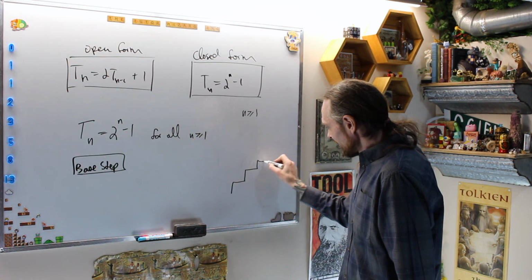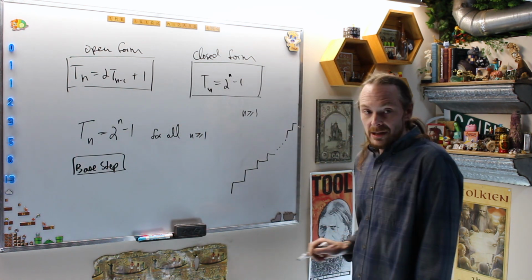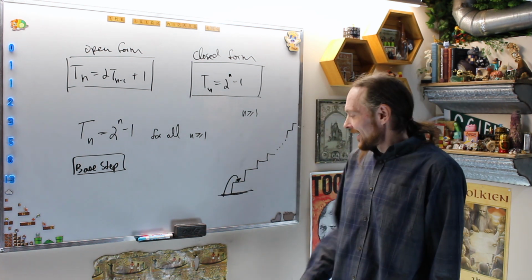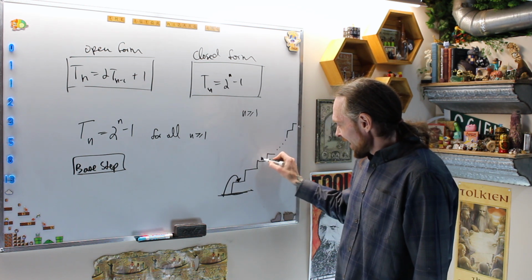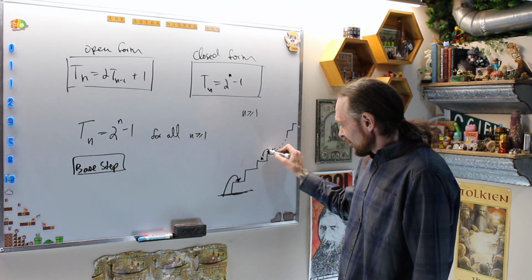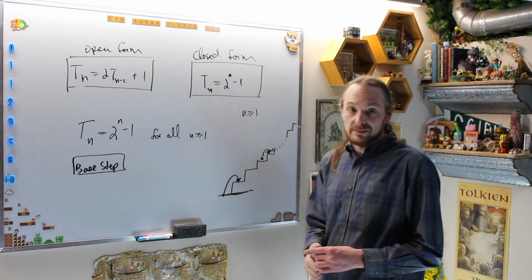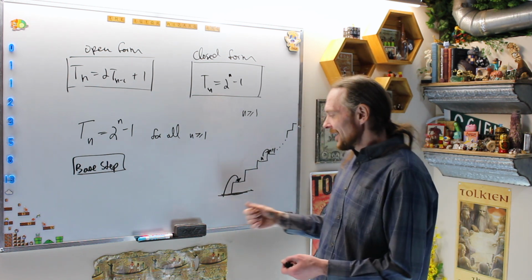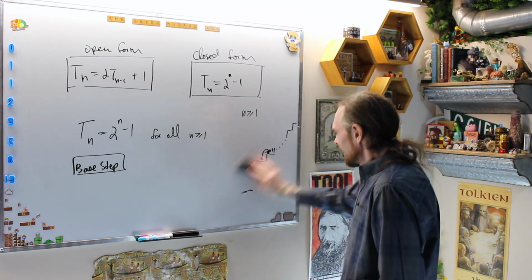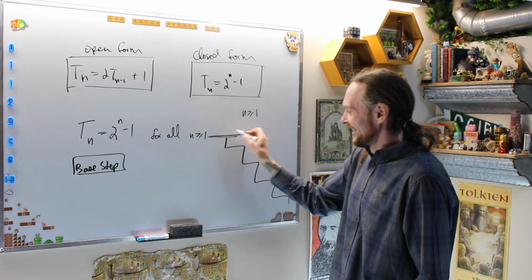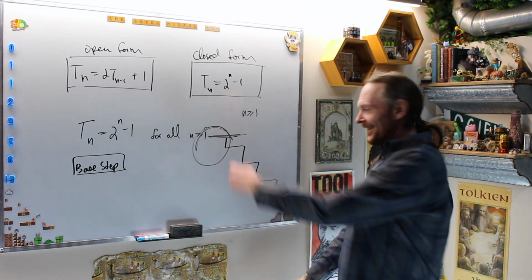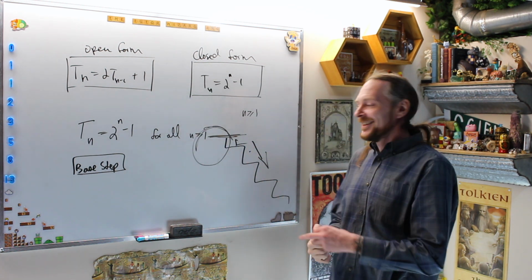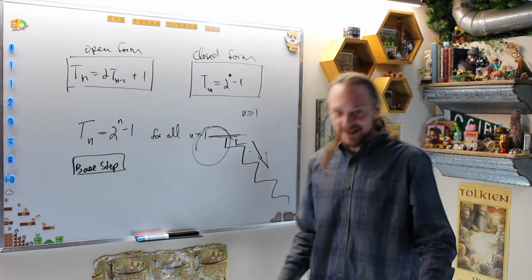We're climbing the stairway to heaven now. So there's a base step. Step 1, you have to get onto the step. And then it's going to say, as long as you can get onto the nth step, you can also get onto the n plus 1 step. That means you can climb all the way up as high as you want. I like the dominoes falling analogy much better, but we'll do that in the actual videos. Why is it always Stairway to Heaven? Which way's down when you're on a sphere in 3 dimensions?